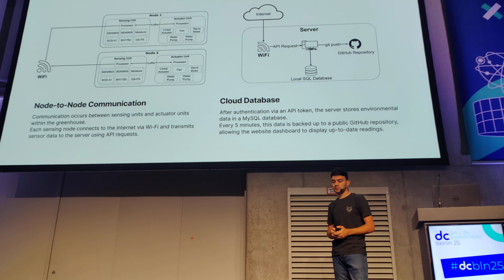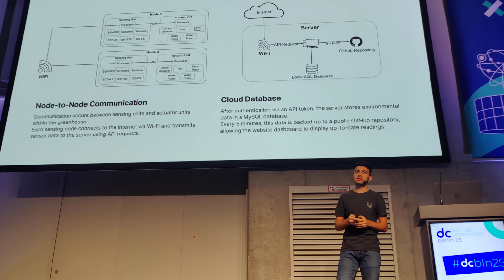Once we get connection to the internet, the server on my end, so this is my room, will download that API, so download the data, store it on a local MySQL database, and then push it on a GitHub repository because it's a free platform for everyone to observe data, and it is indexed in .json files so that it is easy for us to turn into graphs and make easy readings possible.